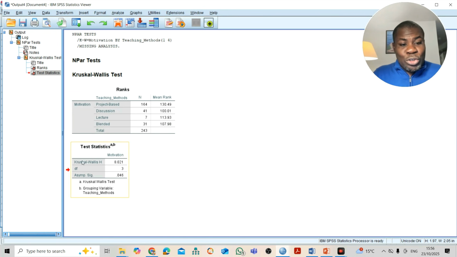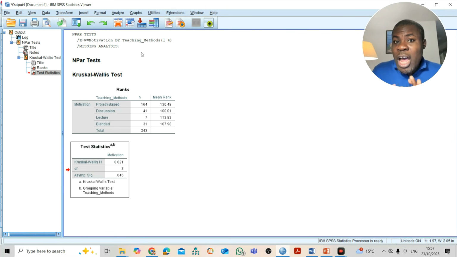And this approach, while I recommend this approach first, is that if you run the Kruskal-Wallis test using this approach and you do not find a statistically significant result here, there is no need to conduct further the pairwise comparison test, because it's just like the one-way ANOVA in SPSS. If you do not find a statistically significant result, then there is no need for you to go further to test the pairwise comparison test or the Tukey's HSD test, that is in the one-way ANOVA test.